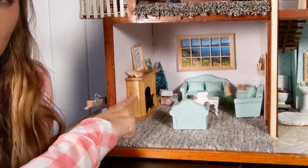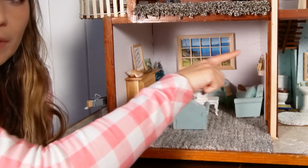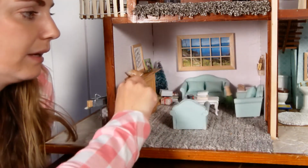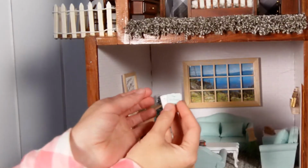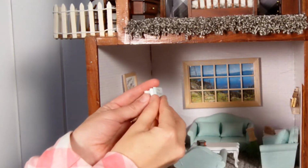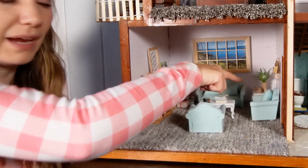I added a fireplace, and I did the carpet and the walls. The wallpaper is just like a white brick. Then we got some furniture. I made some little books. These books don't open, but they're little books I made out of cardstock that are fun to decorate with and fun for the kids to pretend to read. I made this plant back here.